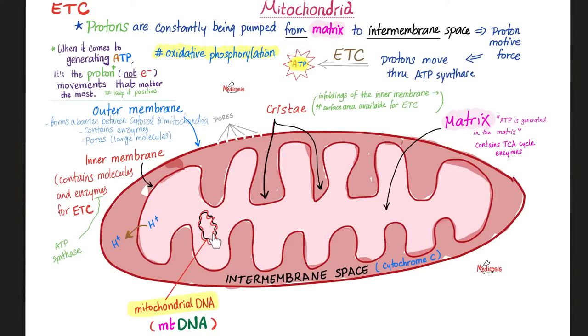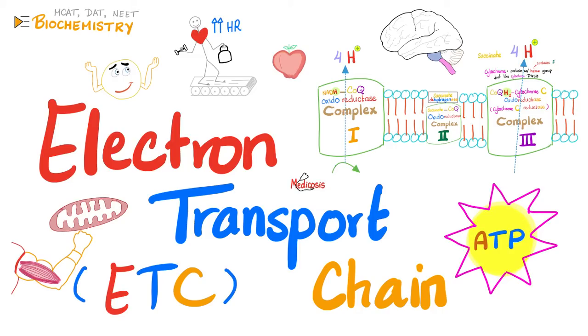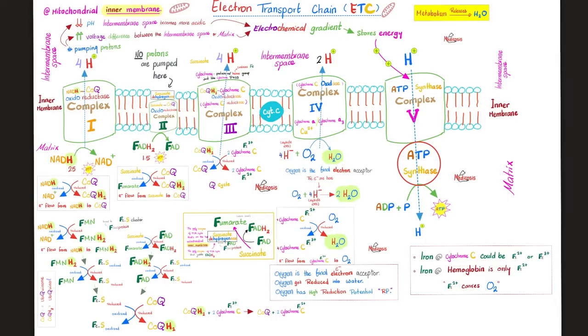Look at the mitochondrial DNA, abbreviated MT-DNA. The normal function of the mitochondrion is to make energy — lots of ATP — because of oxidative phosphorylation in the electron transport chain. Two words: oxidative phosphorylation. The oxidative part involves oxygen at complex 4, and the phosphorylation part is phosphorylation of ADP so that it becomes ATP. Medicine makes so much sense once you understand what you're talking about.